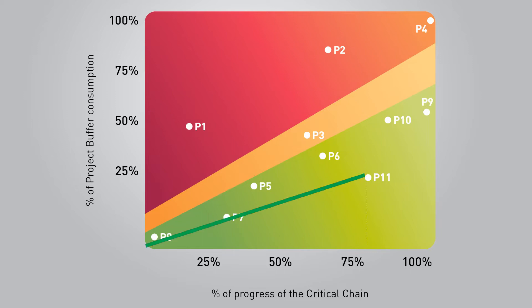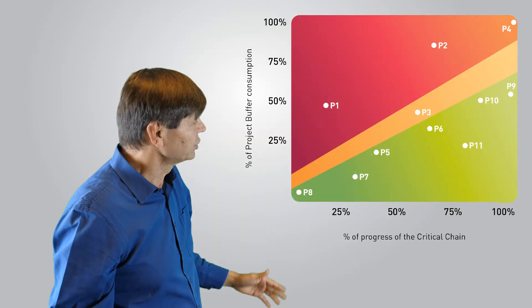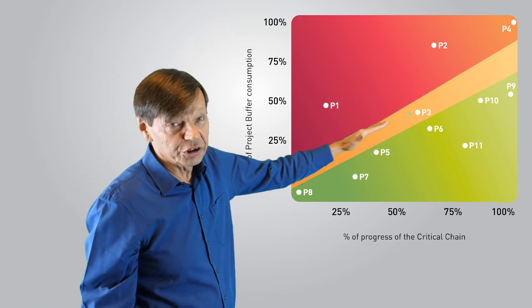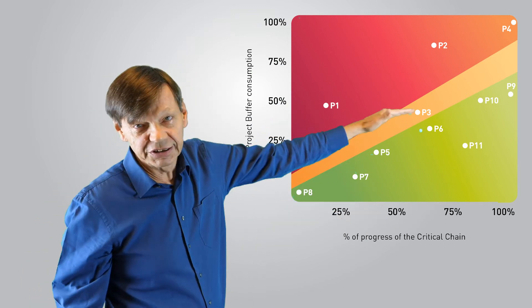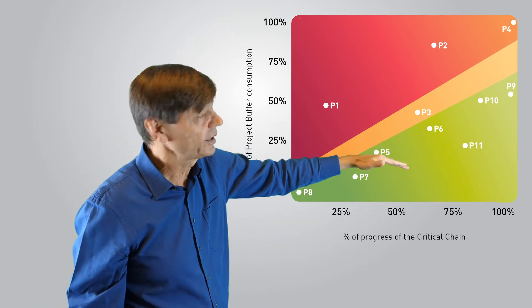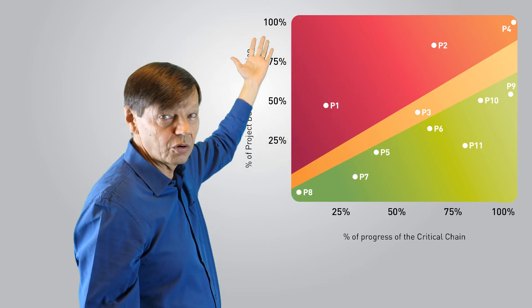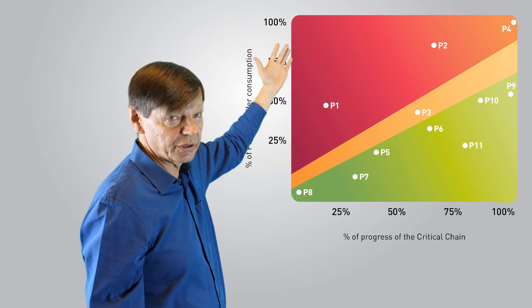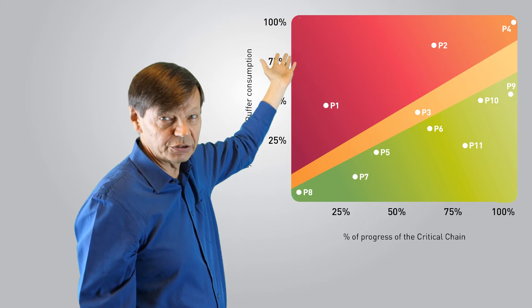And everything down here in the green is okay. To put it another way, if you're in the green, you're in the noise—you're in the expected uncertainty and variability. And if you're in the red, you have more uncertainty than you planned for, and so that's where you have to have management attention to find solutions.